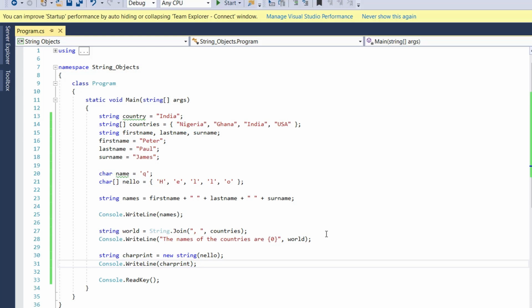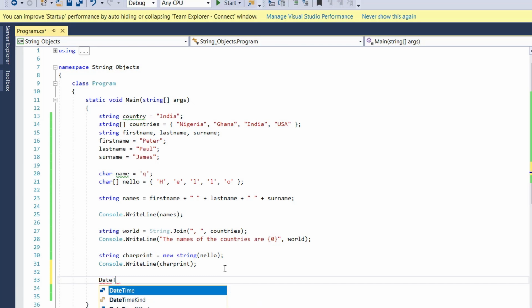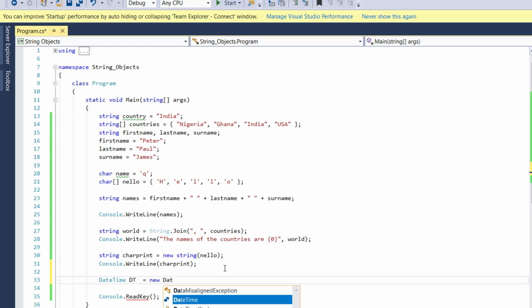Let's say we have a date, and let's say we have DateTime. There's something called DateTime in C programming, so let's go to DateTime dt. DateTime dt is equal to new DateTime, and let's say that you're going to pass in some parameters.